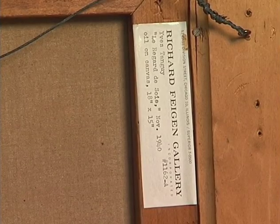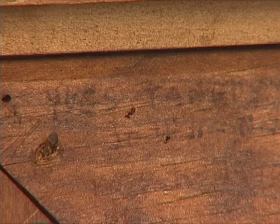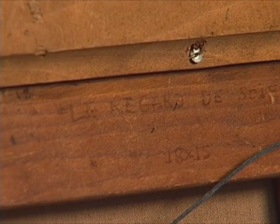We have a rare opportunity to look at the back of this Tangi painting. Every frame on the back tells a story about its provenance and its history. You can see here that the various dealers who have handled it — even the artist's handwriting is on the back of this, on the stretcher, giving the title and his home address. Pencil inscriptions like this are invaluable for curators and researchers to understand what the artist was thinking, what their titles were, and what kind of frames they put on them, whether it's original or not to the painting.